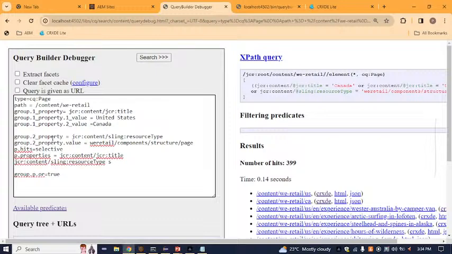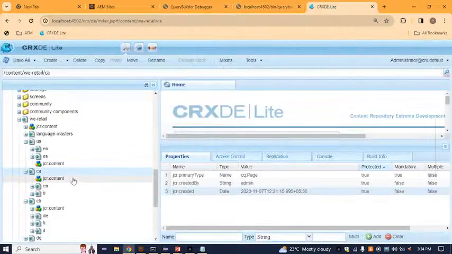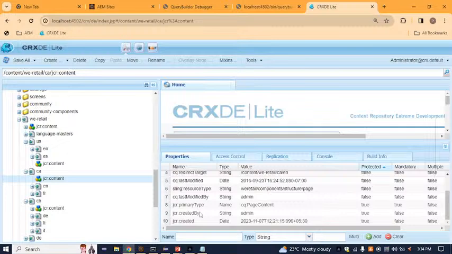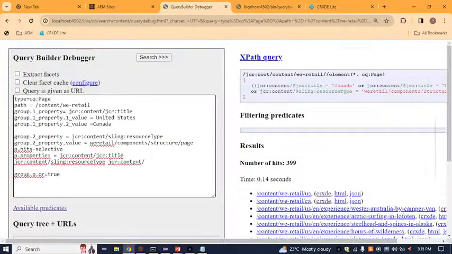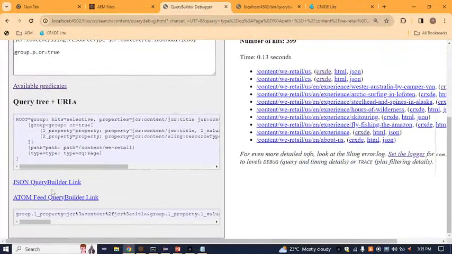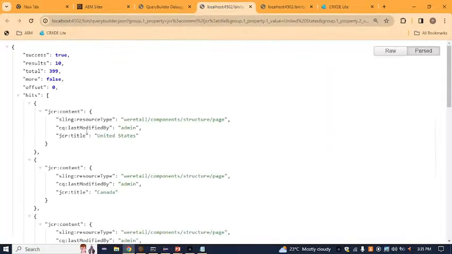After that, here you can also define jcr:content, and after that, what do we have? Click here, and here we can define created by, or the last modified. Take this last modified, simply come here and paste it. That's it. Now you can search. We search it. Now click again here. See, whatever we have searched, only this thing we got.